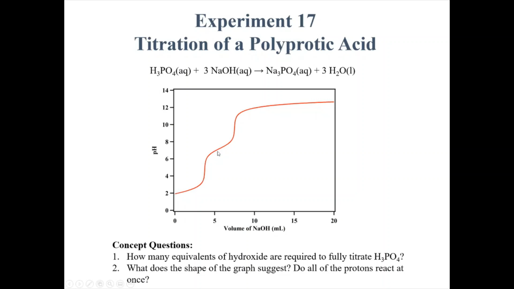Now, if we dissect this graph even a little bit more, you'll notice that as we add sodium hydroxide, the pH goes up, so that makes sense. We're adding base, so the pH goes up, but it stays relatively flat for a while, and then it goes up rather rapidly, and then it stays flat for a while, and then it goes up rather rapidly. So the shape here suggests that we may have 2 buffers, where we have 2 flat regions, and we may have 2 equivalence points that we can see already. So there are some complexities to this graph that we have to address, and that's what we're going to start with from the concept of polyprotic acid titration.